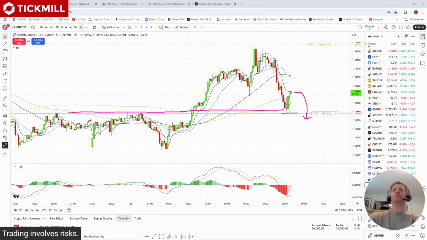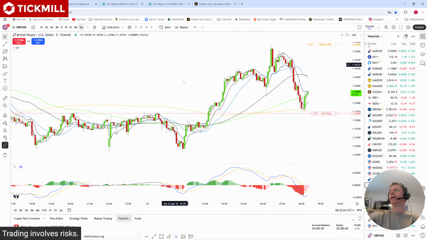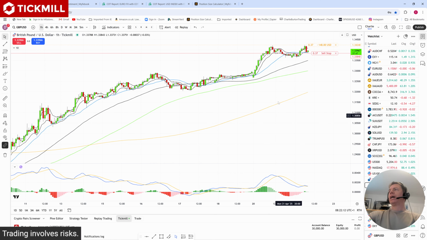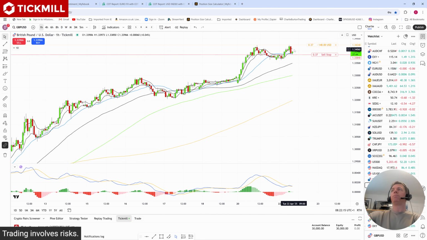What about targets then? Okay, let's start looking at targets, because I can go back into that order and put a take profit in there as well. Now, with a trade like this, it's risking 40 pips. If I'm in at 133.84, where am I going to target? Well, there's a nice zone here. I've already hinted at 133. 133 pretty much marks that last high here from a few days ago, and there was another little blip here at 133 as well. So 133 looks like a nice take profit.